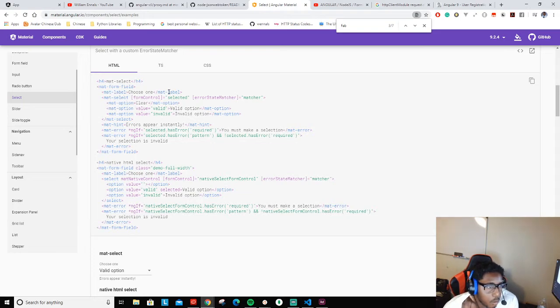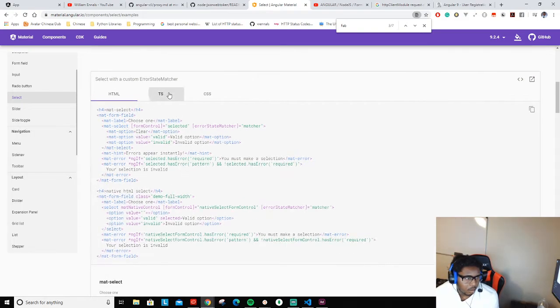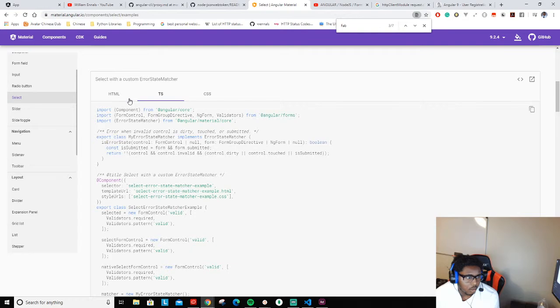You've got form control selected. Not really worried about anything else. Native mat select form control. Okay, so that's a form control too.